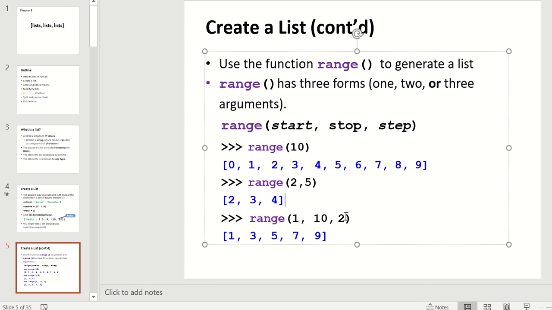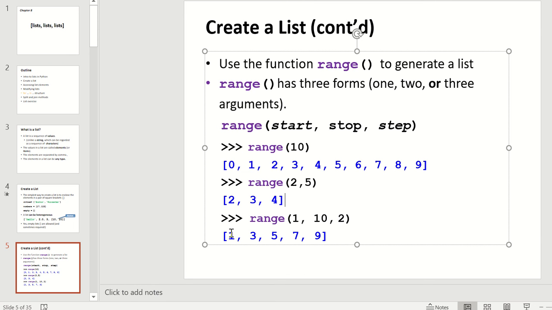And then if we add a third parameter, we can set the step. So here, range 1, 10, 2. First 1 is the start. So we're not going to have a 0, which is the default. 10 will be the stop, not including 10. And the step will be 2.